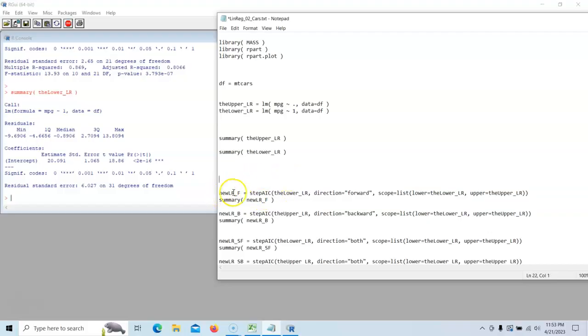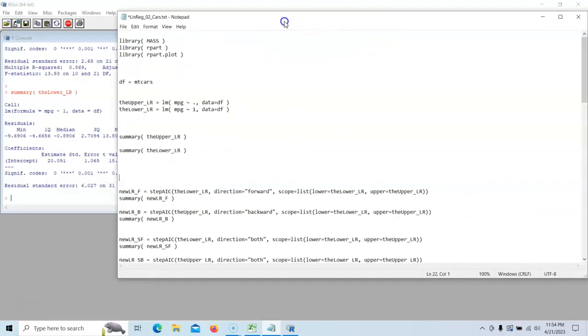And what we will do is we're going to give it several different parameters. The first parameter is we say, what is the starting point? Well, in this case, we're going to start with nothing, the lower guy. So this guy has no variables. So we're going to start here, and we're going to go forward.